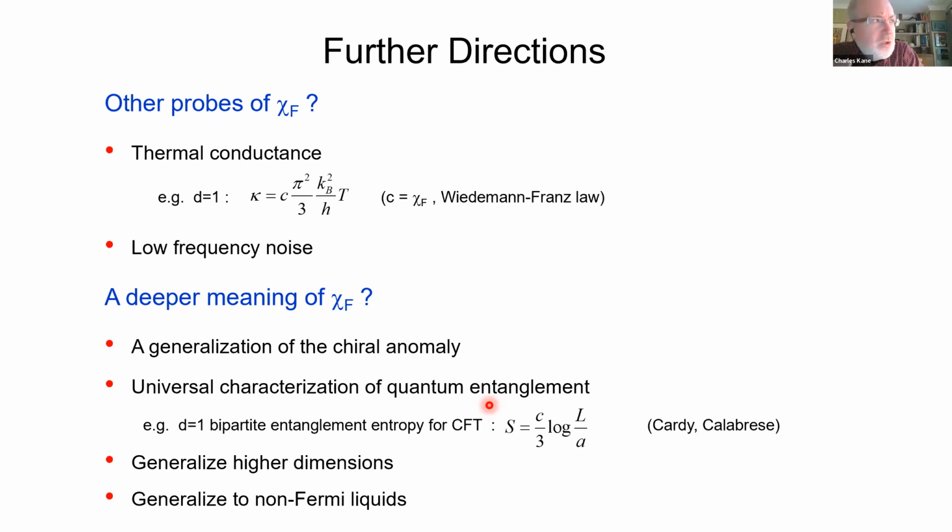So let me just understand. So you want to, in a Weyl semimetal, take a Fermi surface and split it in half and have half of it on the top and half of it on the bottom. You still have lots of points on the top Fermi surface and lots of directions, right? Sure. So it's not clear to me what you're going to measure. That's presumably the same thing, right? I still have this region where I apply a voltage, a region where I apply another voltage, and I measure charge.